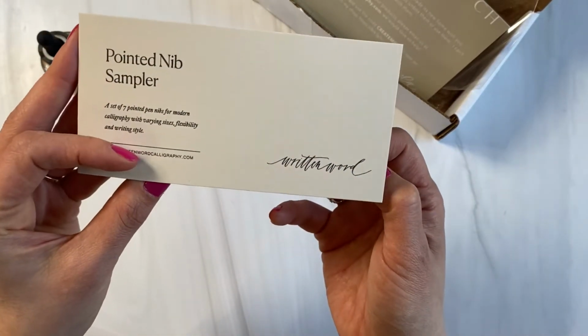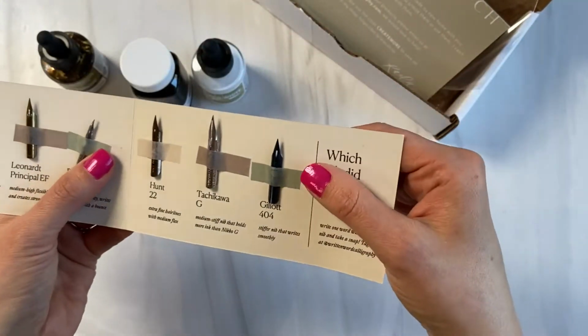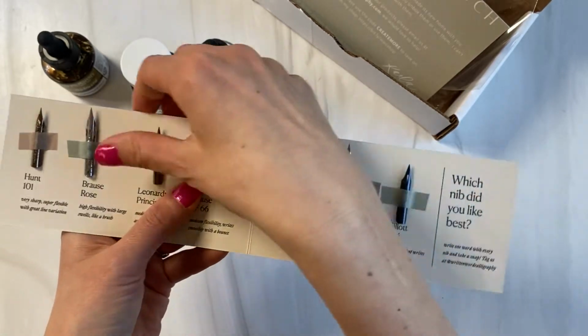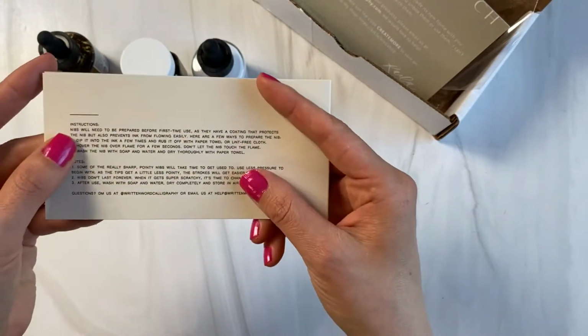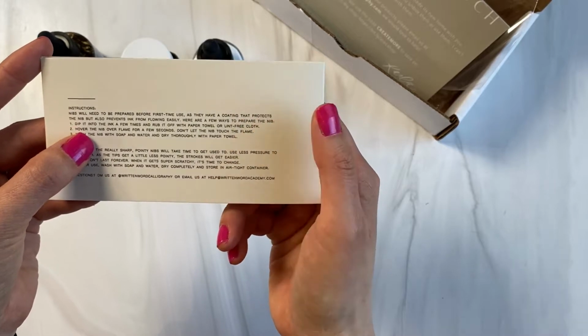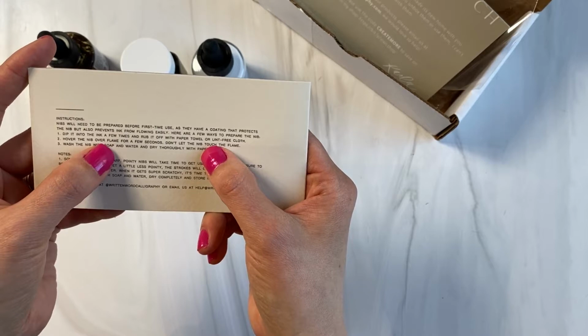So I don't know if she washed these yet. Every time you get a nib, it usually has a coating on it, but none of these have a coating on it. They're all very smooth. But we're going to go ahead and grab some ammonia. Oh, we do. Nibs will need to be prepared for first-time use as they have a coating. Okay, so all nibs have a coating. I thought maybe she had taken it off since it is a sampler.